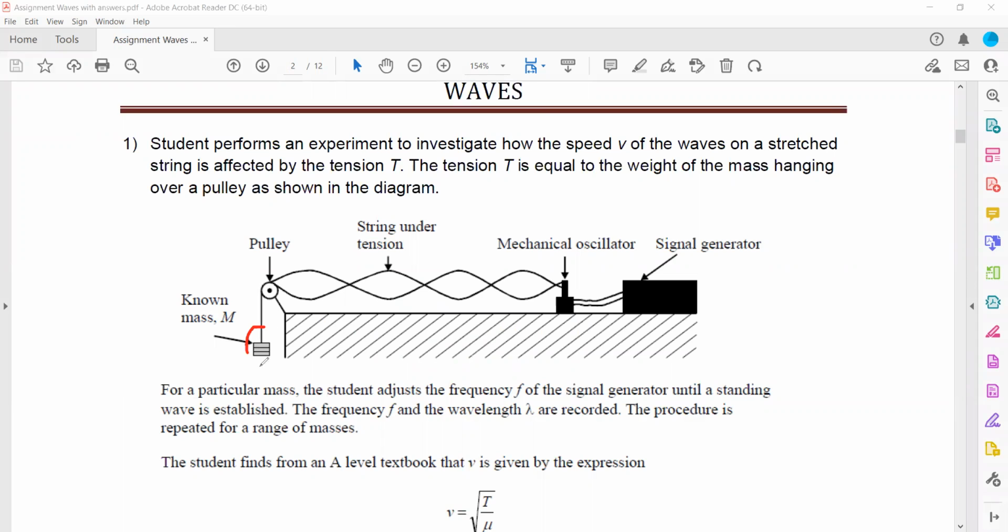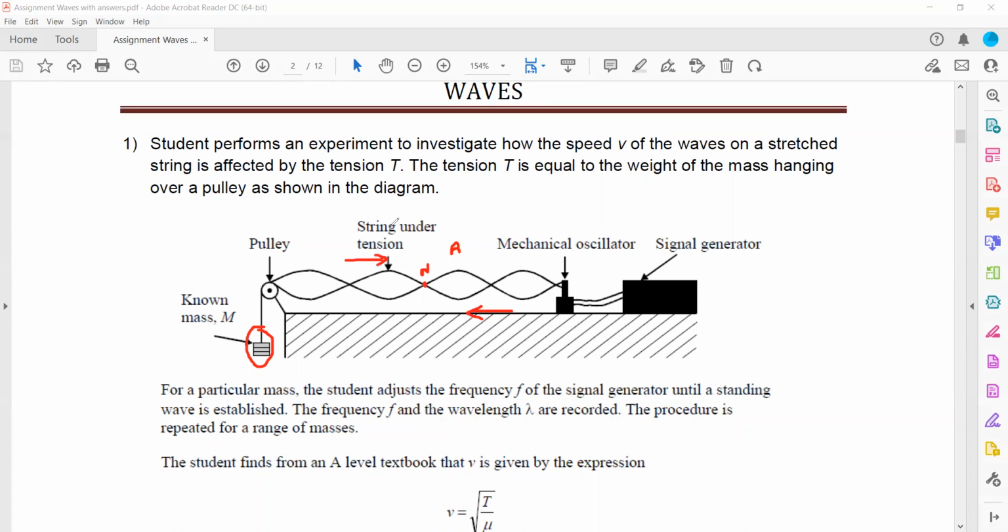The student varies the tension by adding a load here. By changing the load, the tension will change, and it will produce a pattern, as you can see here, basically a standing wave. These standing waves are produced when two progressive waves travel in opposite directions. In some regions they increase the effect of each other, and that gives antinodes, and where they decrease the effect of each other, nodes.